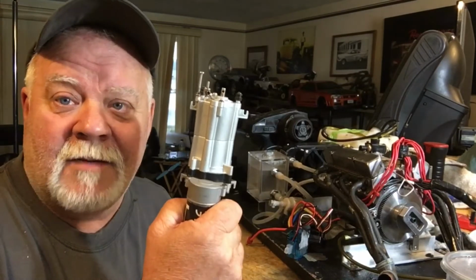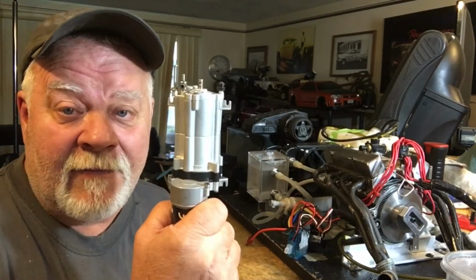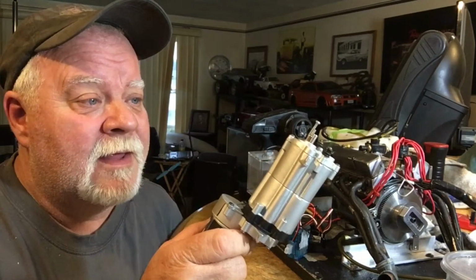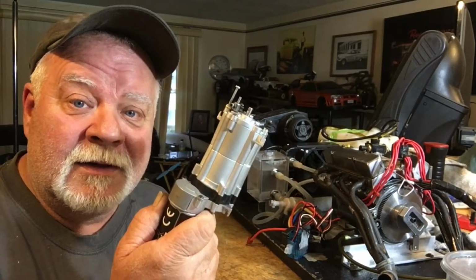Today, we're going to tear apart the HG-P407 gearbox and see why it don't shift. I think I figured it out, but I'll bang it apart real quick and I'll put it back together and we'll see if I fix the problem. Here we go.